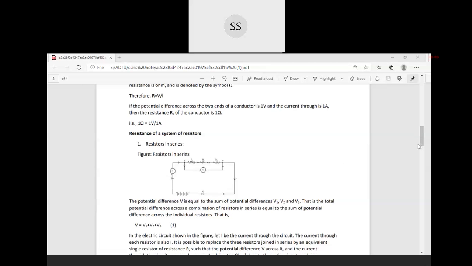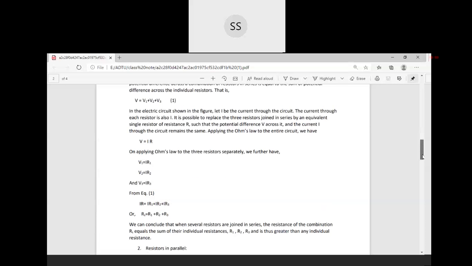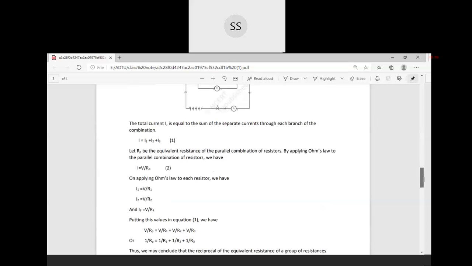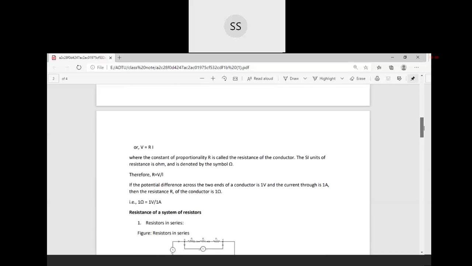If we are applying resistance from outside, there can be two kinds of resistors. Resistance is the thing and resistors are the devices which produce resistance. There can be two types: when resistors are in series and when resistors are in parallel. This is a large topic, so I'll discuss resistors in parallel and in series briefly in the next class.